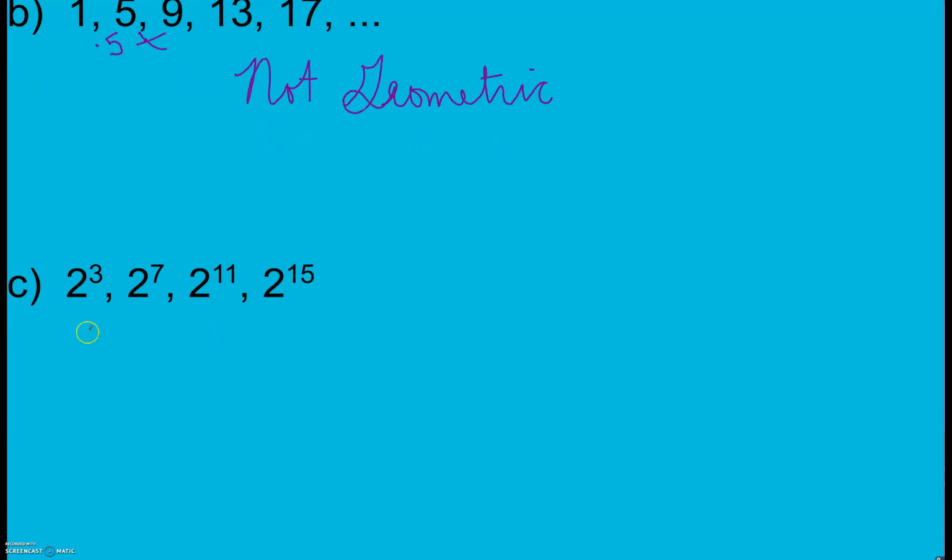Okay, here I'm going to multiply by 2. 3 to 7 is 4 times 2. 7 to 11 means I multiplied by 2 to the 4th power. I kept my base. I add exponents, so 11 plus 4 gets me to 15. Again, I could have also divided there and subtracted exponents to figure out my 4s. Since those are all the same, it is geometric.